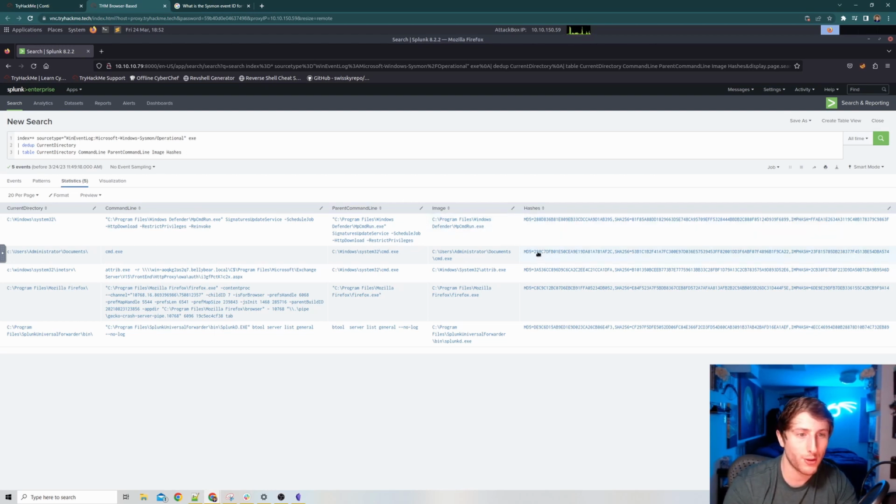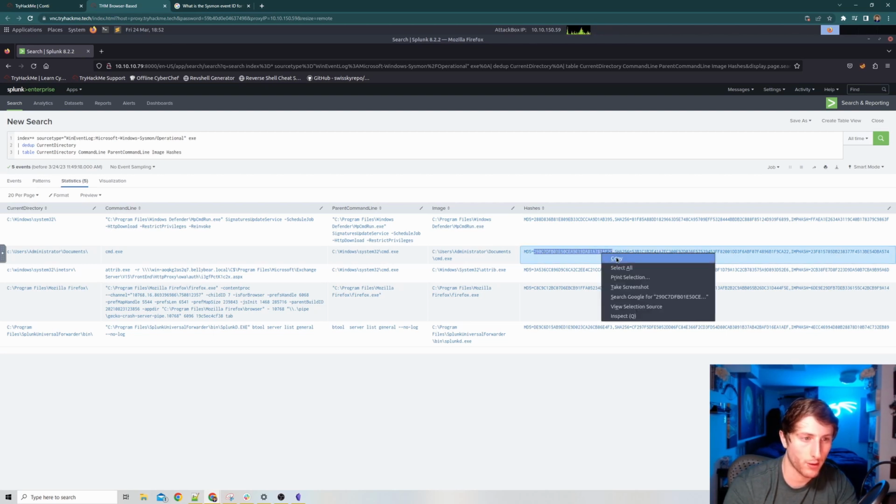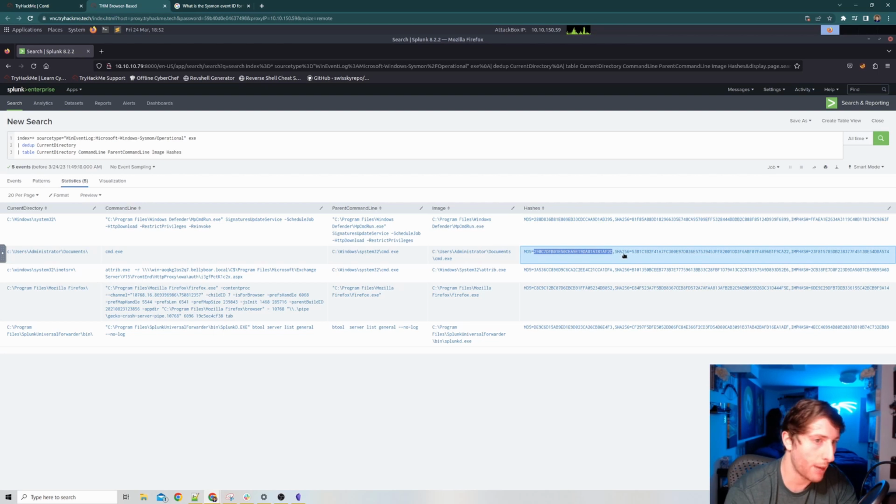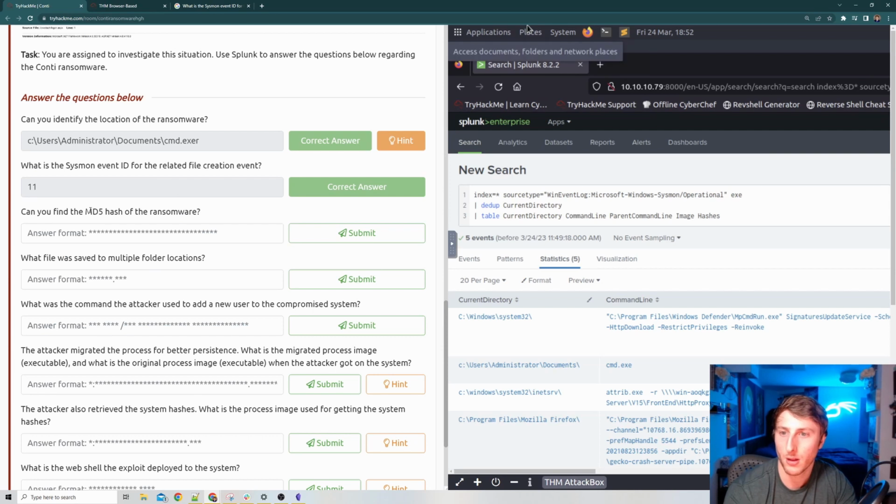So all we have to do is copy this MD5 hash. That's all we're looking for. Keep in mind, you can't copy this whole thing because we have the MD5 hash here. We have the SHA-256. We're only interested in the MD5 because that's just what the question's asking for. But there are other hashing algorithms in here as well. So let's paste that, hit enter.